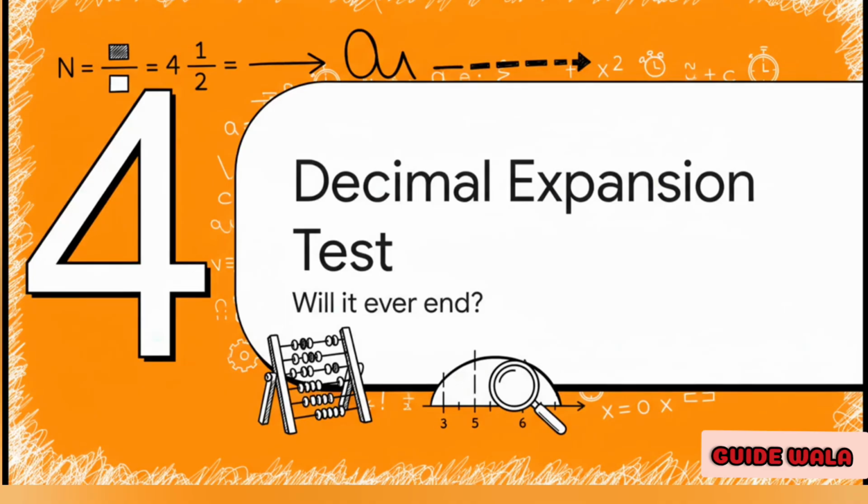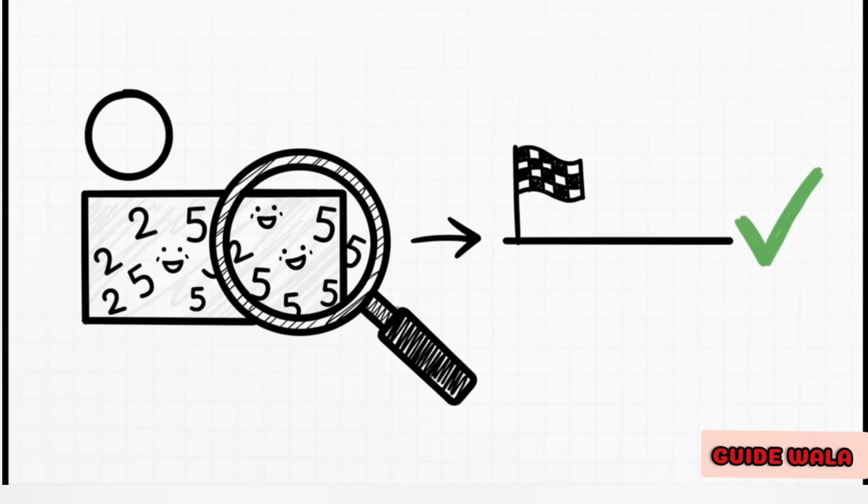All right, let's tackle a type of question that pops up all the time. How can you just look at a fraction and know if it's going to be a nice, neat decimal that ends, or one of those messy ones that goes on forever? Believe it or not, there's a really simple trick. It's all about the denominator. If its prime factors are only 2s and 5s, that's it, just those 2, the decimal will terminate. It'll stop.